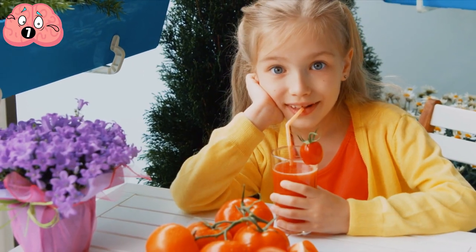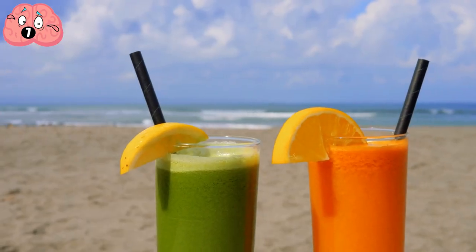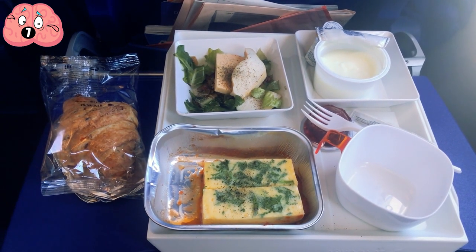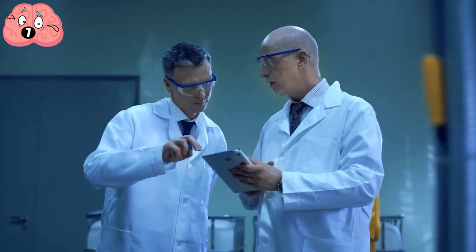Number 7: Tomato Juice. Do you find yourself ordering a tomato juice when you're on a plane? Ever wonder why you suddenly crave a salty vegetable drink that you wouldn't give a second glance to on the ground? It's the same reason you think airline food is bland — everything on board a plane is conspiring against enjoying the food. Scientists have studied this, and it's not just your imagination.